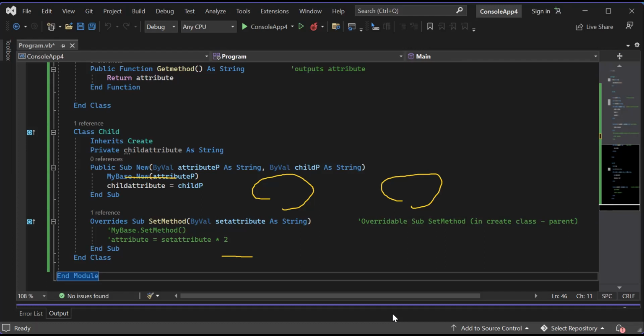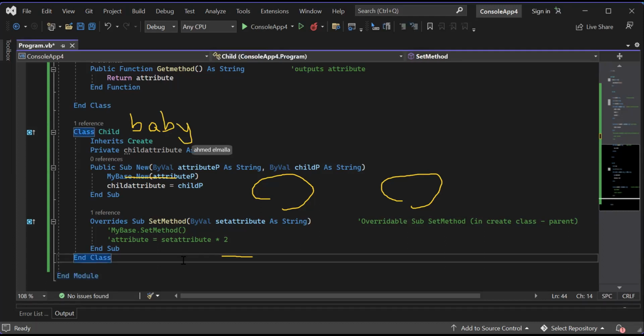You call here set method. Let me consider a child as a normal child in the real world. So he's a baby. Let's consider this a baby. So I would call it cry. Can we change set method to cry? I mean, not in reality, I'm just giving you an example.